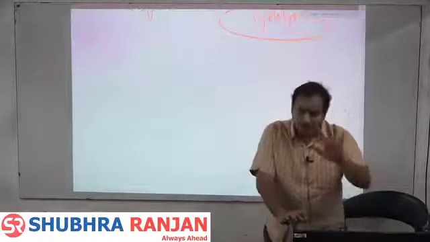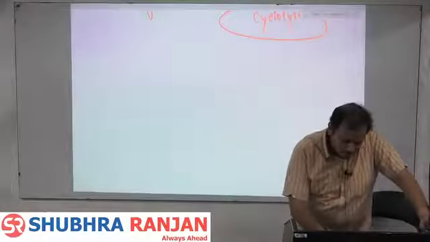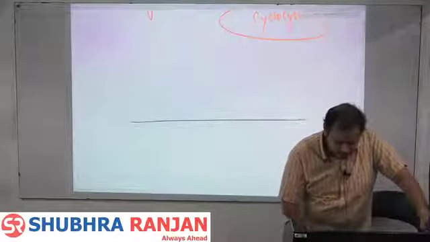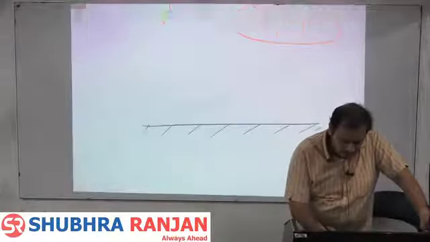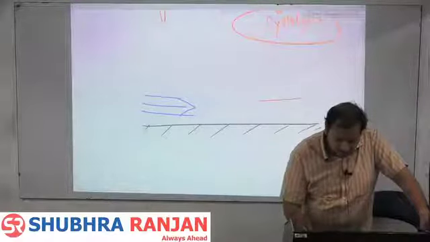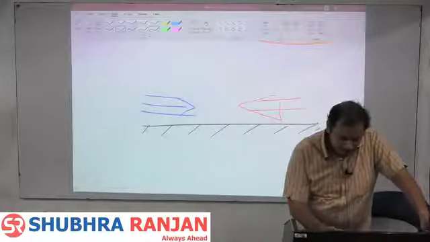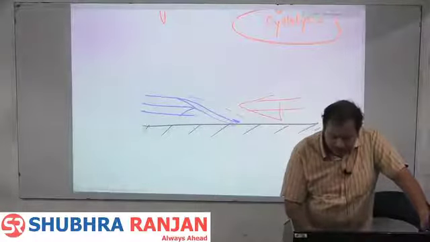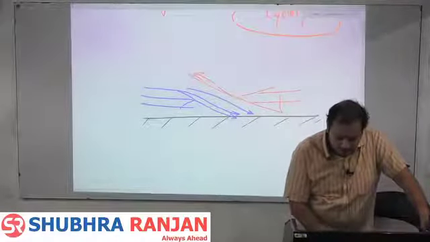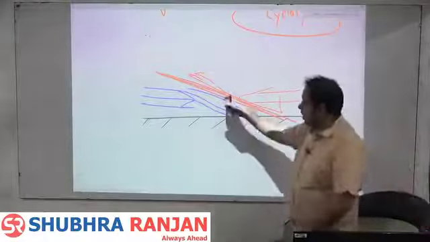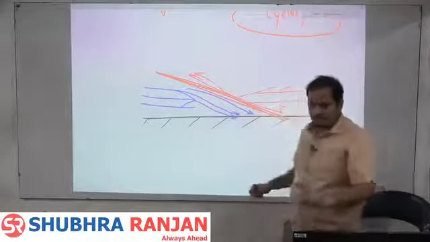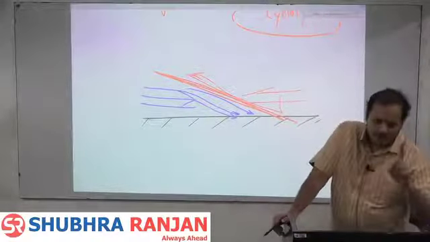So first of all, what is a front? If we consider this as a ground surface, imagine there is a cold air which is coming, blue color, and there is a warm air which is coming, that is the red color. When these two air masses converge, what will happen? The cold air will be coming on the ground because it is colder and denser, and the warm air which is lighter will be going upwards. As a result of this, there will be a boundary, and this imaginary boundary between the cold air and the warm air is what is known as a front. Understanding? So a front is a boundary where two contrasting air masses converge.